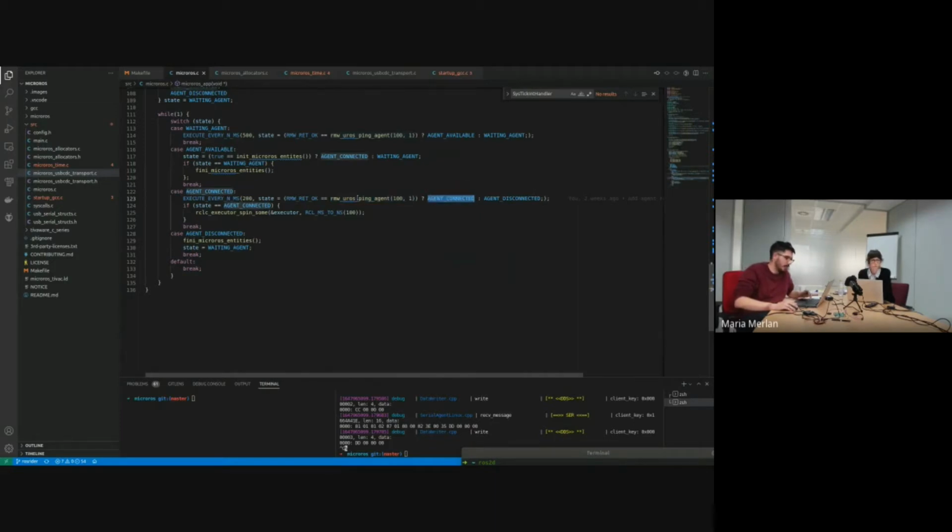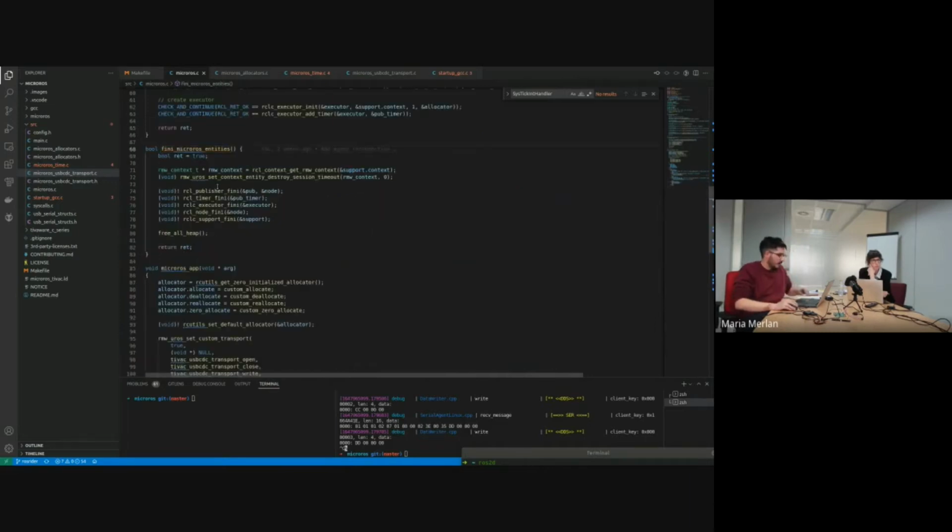Okay. What happens if the agent is not alive? If the agent does not respond to the ping, what happens is that we move to the agent disconnected state, where we are finishing the micro-ROS entities. Well, this is a really important stage because in the finalization of the micro-ROS entities is where micro-ROS releases the dynamic memory that it has allocated in the creation stage.